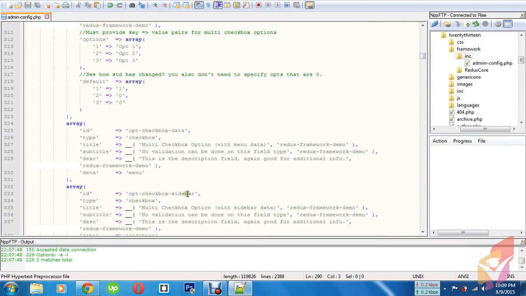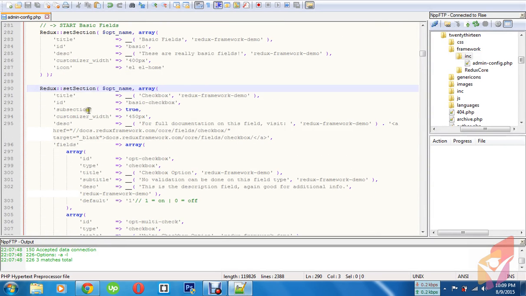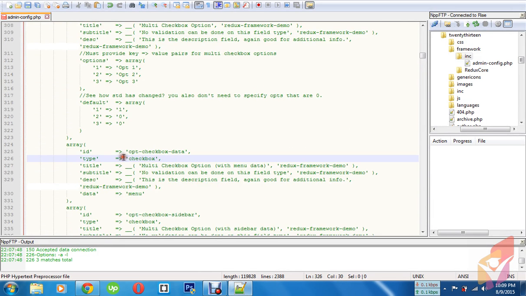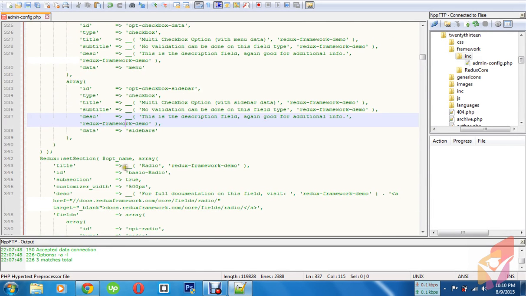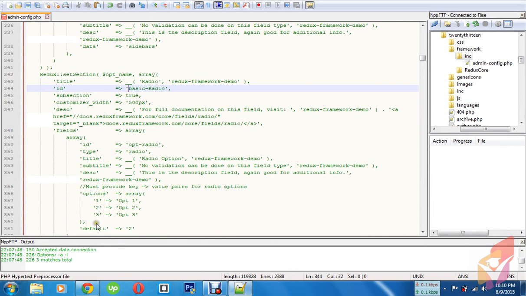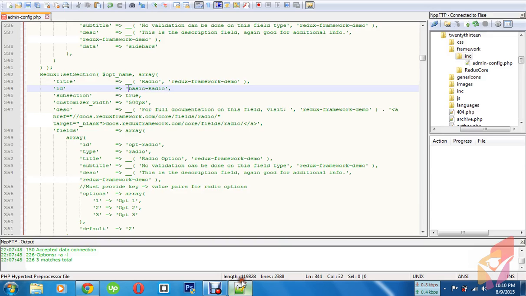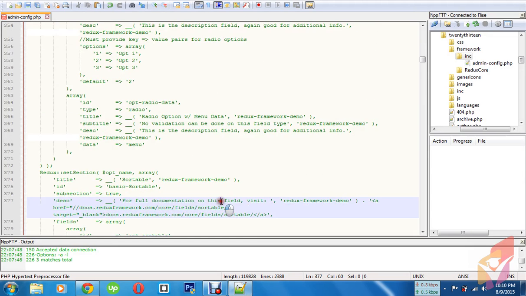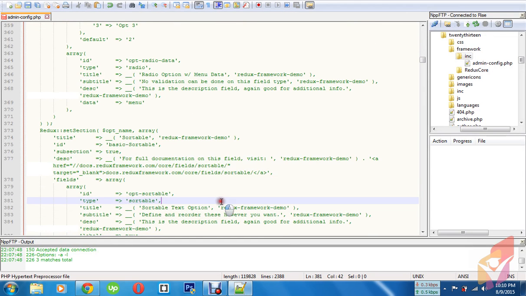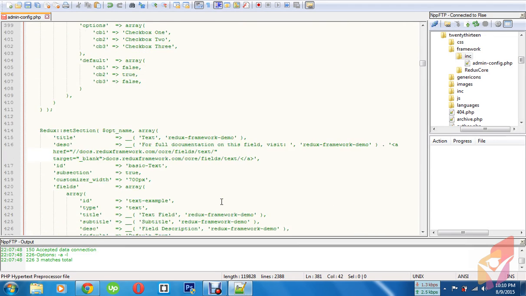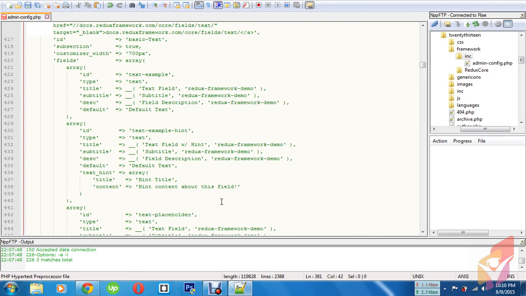Now start your coding from the checkbox, right? Use the comment code, it will be great for you. Checkbox and radio, let's check that first. Radio, we don't need the radio.